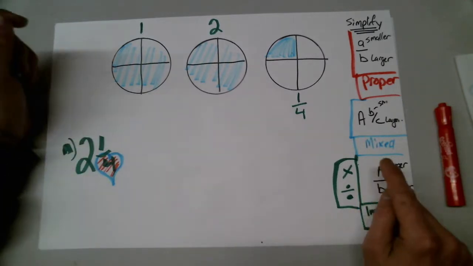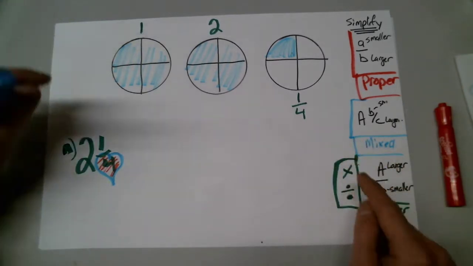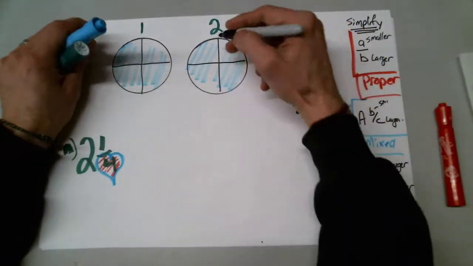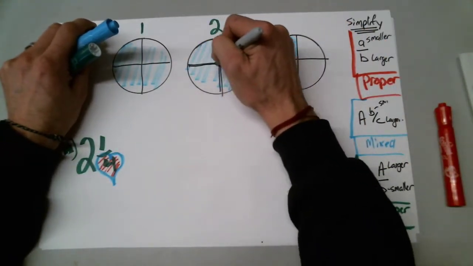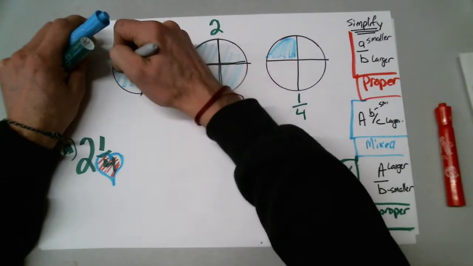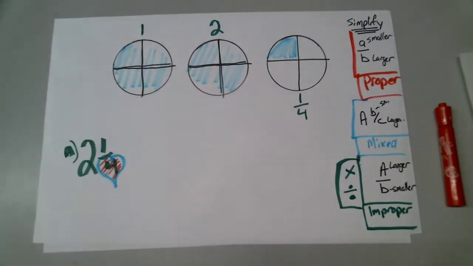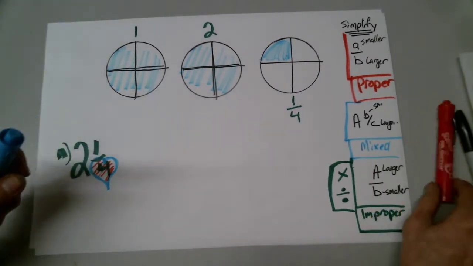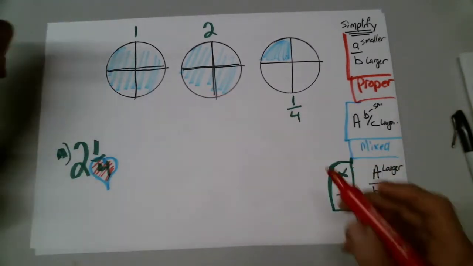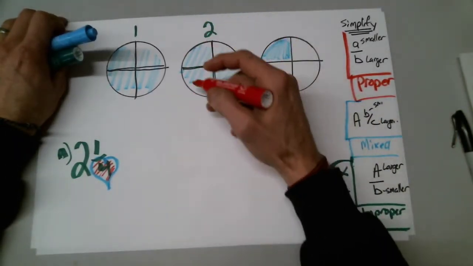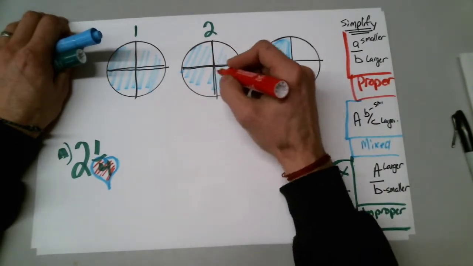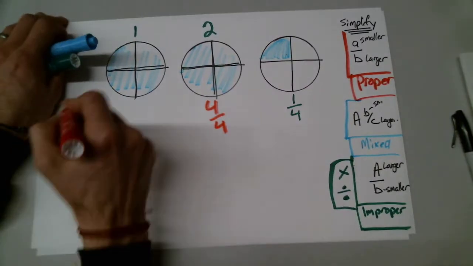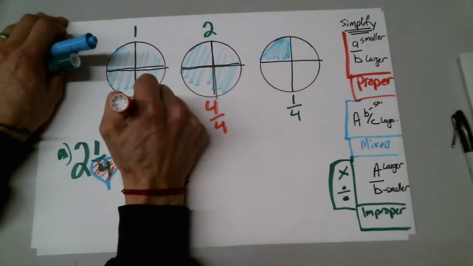Now, the other thing is that in a mixed number, let's say 2 1/4, the denominator tells us how many divisions we're going to break up our wholes. So even though I have 1 whole pizza, I still break it up into 4 pieces. So what fraction does the whole represent? Well, 1, 2, 3, how many pieces? I got 4 out of 4. Here I have 4 out of 4.